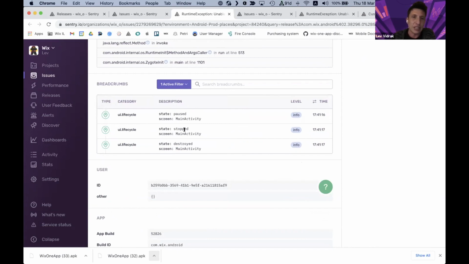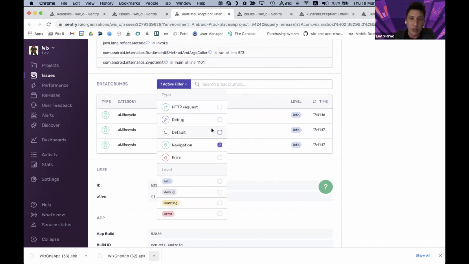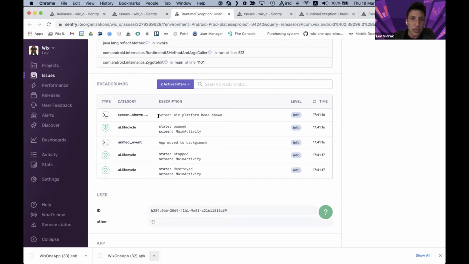So it's not automatically tracked by Sentry, but we are sending a custom breadcrumb called the screen shown event. And now we know that the person went to this screen before the app crashed. So it's really helpful.